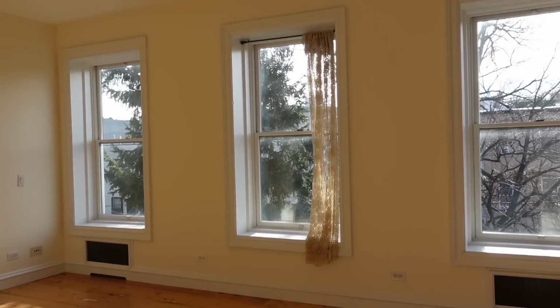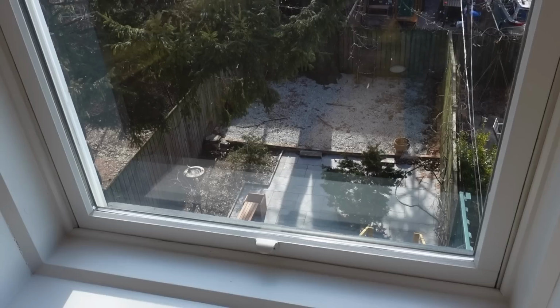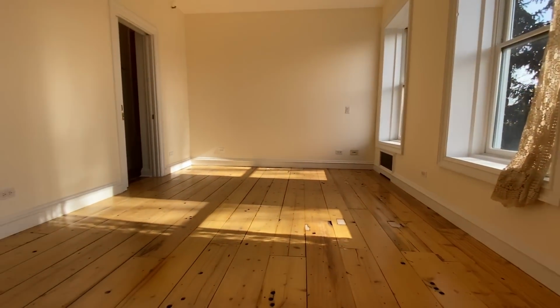All right, here we are on the second floor, and this looks like where you'll find the bedrooms. And this looks like the primary bedroom. It's 18 feet 2 inches by 10 feet 10 inches. We've got 3 large windows facing south. You could have 2 of any size bed you want in this room, and you'd still have leftover space. And it's also got its own bathroom. Nice, okay, I was wondering where we would find the laundry.